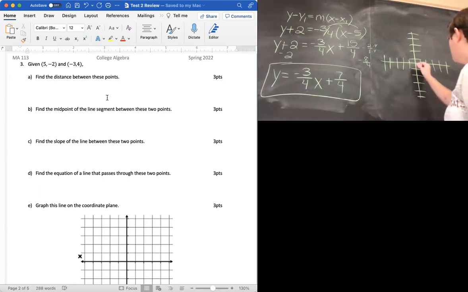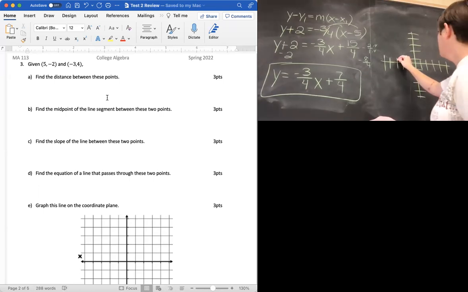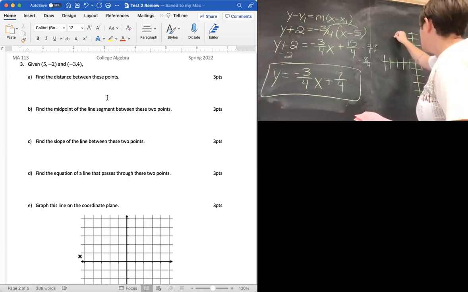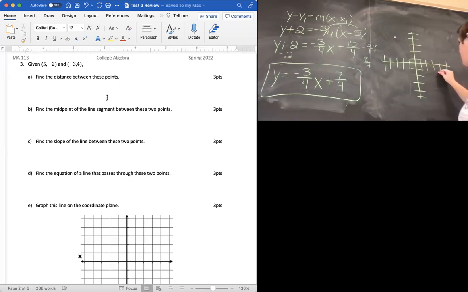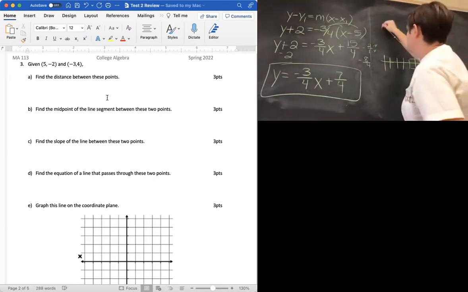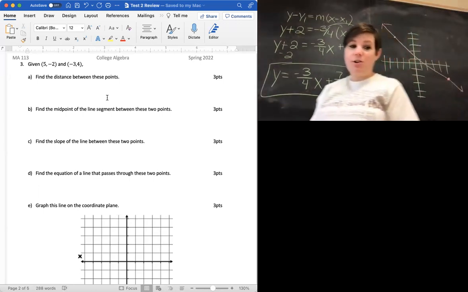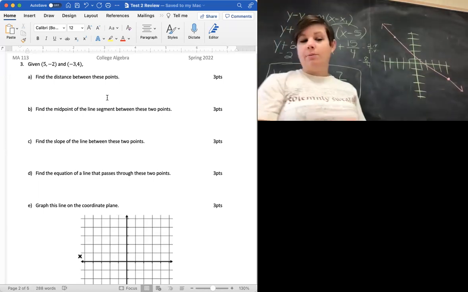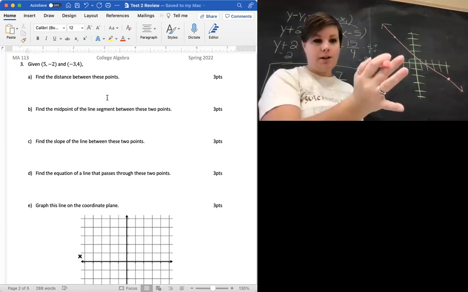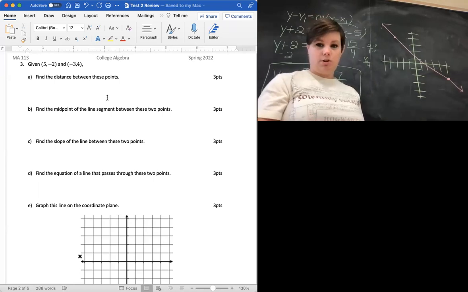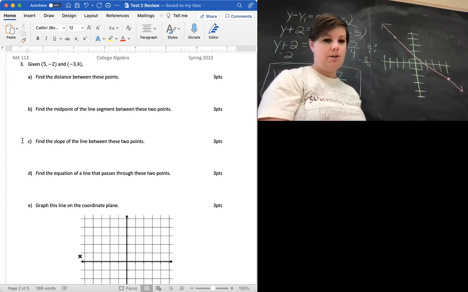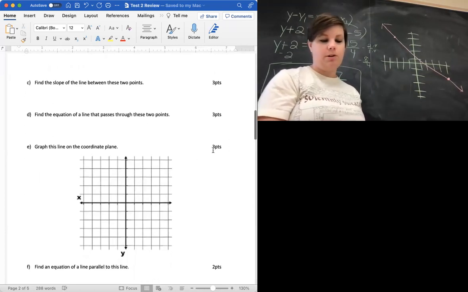I have the point 5, -2. There's a point. And I have the point -3, 4. There's a point. So to graph that, I'm going to graph a line and connect those 2 points. You only need 2 points to graph a line. They gave you 2 points to start with. This is supposed to be 3 points. You just plot the 2 points they gave you, draw the line. Please don't make it too hard. Everybody should get 3 points there.